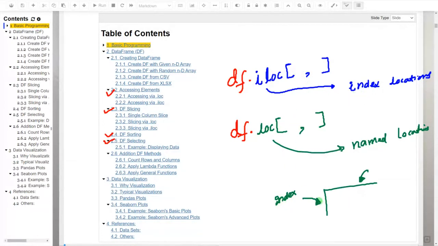This index for the data frame is the row labels. So these are two different things. Of course, I don't know why they are using the same wording, but be careful with that. For a data frame, the index means the row labels. But when we say index here, it is not the row labels. It is the index in the sense of an index of an array or index of a list. So that is something to remember.